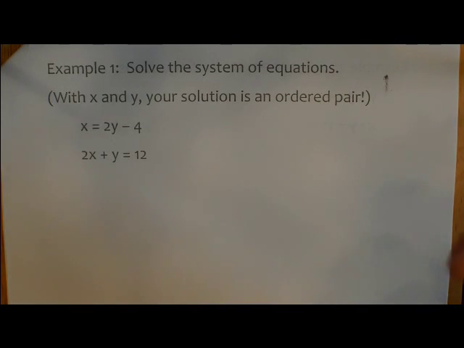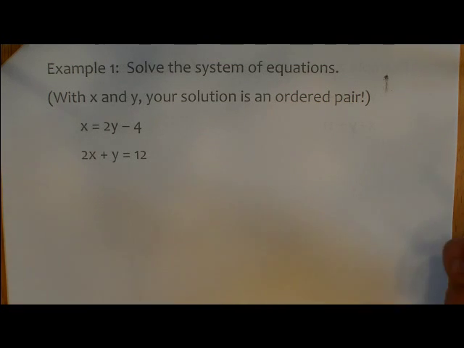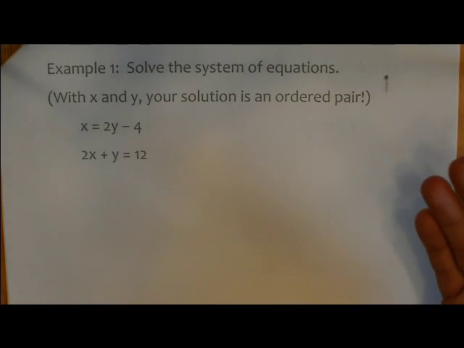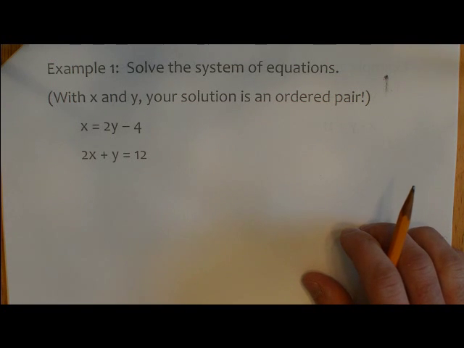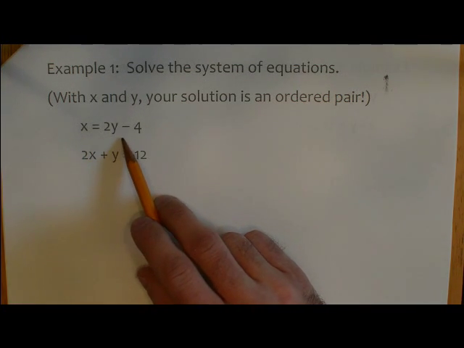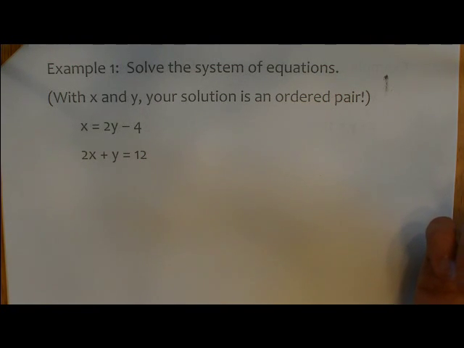Now, knowing that we know how to solve an equation when there's one variable, the idea behind this method is to try to set up one of the equations so that it's in terms of only x or only y, or only one of the variables, whatever they are. So this first equation is saying that x and 2y minus 4, those two expressions, they have the exact same value. So because they have the same value, we can replace one with the other anytime we want to.